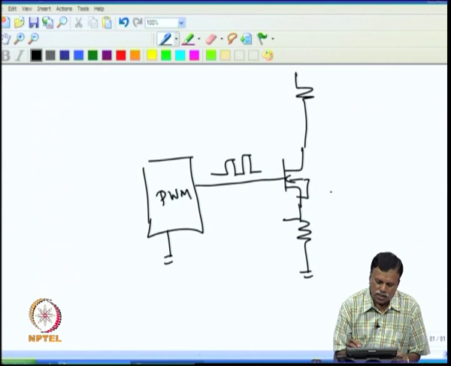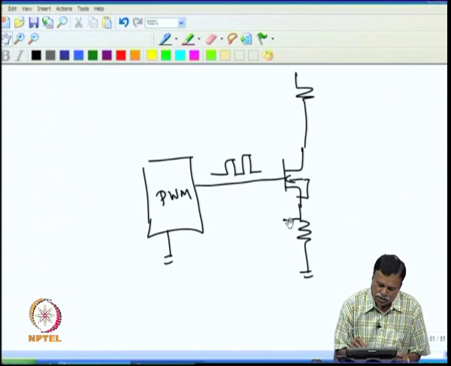and once switched off, it should remain in the switched off condition even if this current is not there. For example, once I remove the gate pulse, this current will be 0. But once the current is 0, whatever logic I am using to switch off should not again allow the pulse to appear here. So what I do is, for example, I put the switch here.